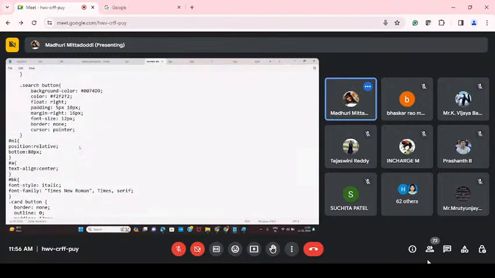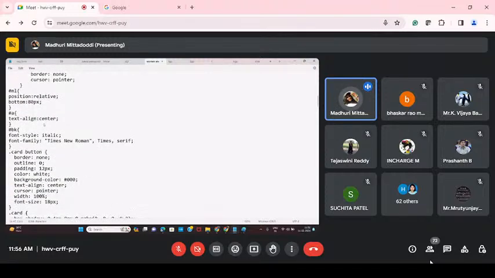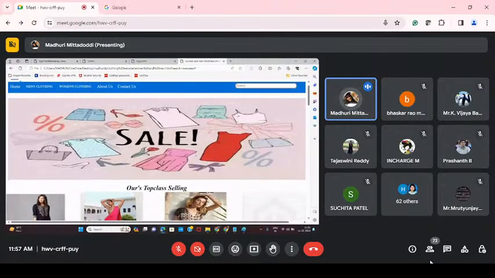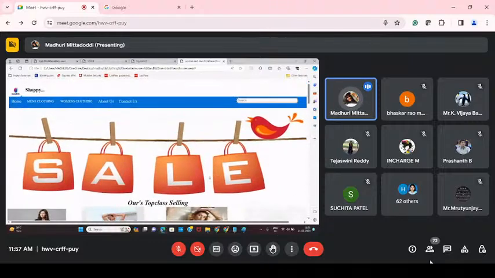Here in the style sheet, the major part is that we have to define everything related to style: font family, style classes, and fonts, and everything should be defined in style sheets, like color, float, padding, margins, font sizes, font styles, font families. Now I have completed up to here, up to the search bar. Now it's pending with the image scrolling and discard section.